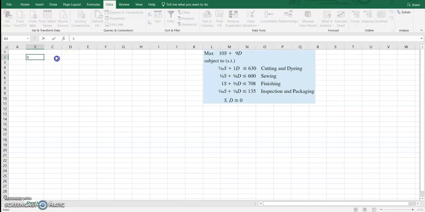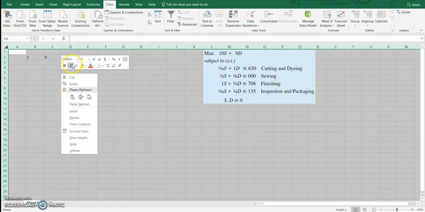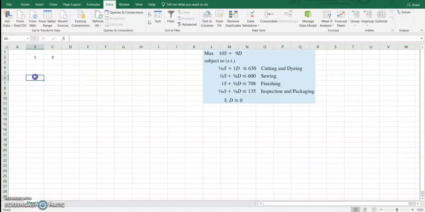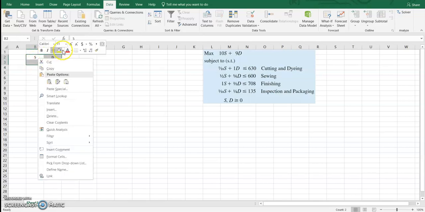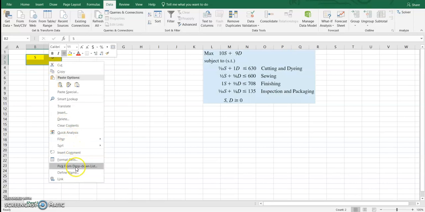Okay, S and D. Why am I using these? Because we have here two decision variables. So just to make it look better, I'm going to make it stand out in the page.